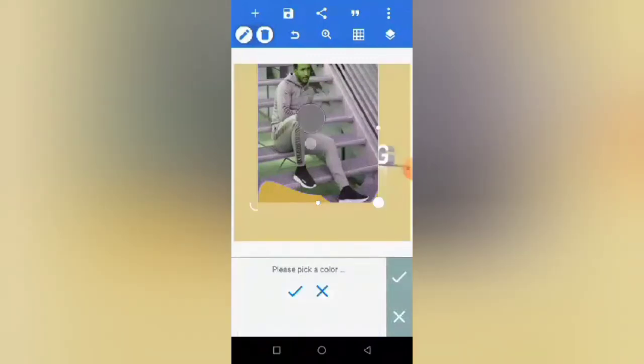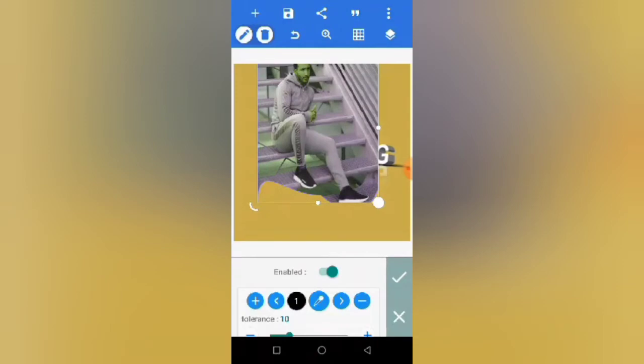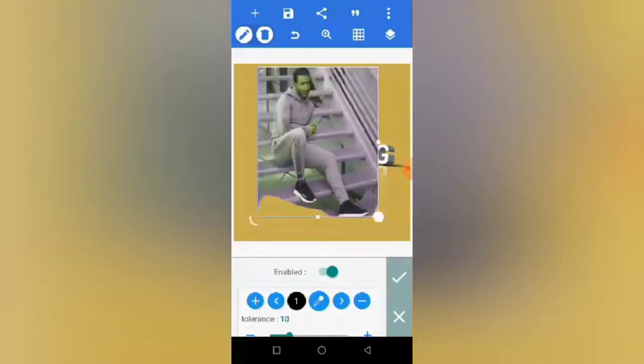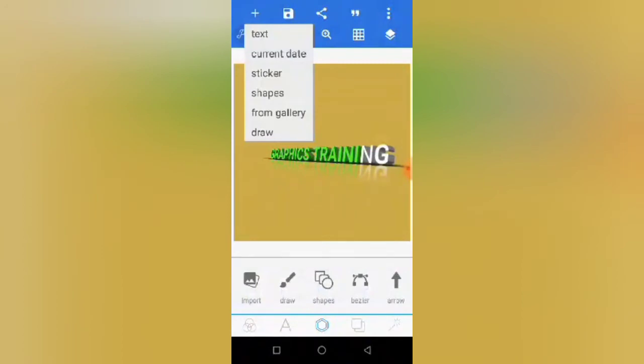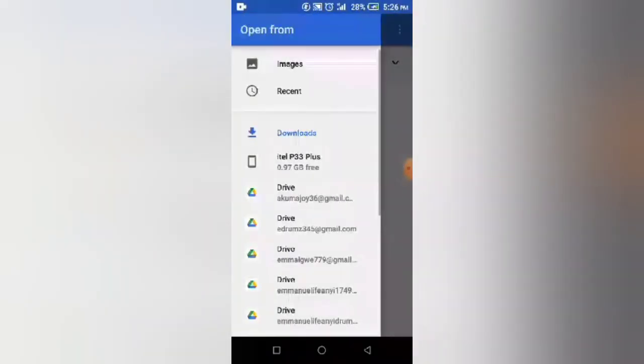Okay, let me click on this particular color. It does not work for this kind of image, except if you want to use an icon or a particular image. That's okay. Let me just bring from gallery. I want you to understand everything about this.